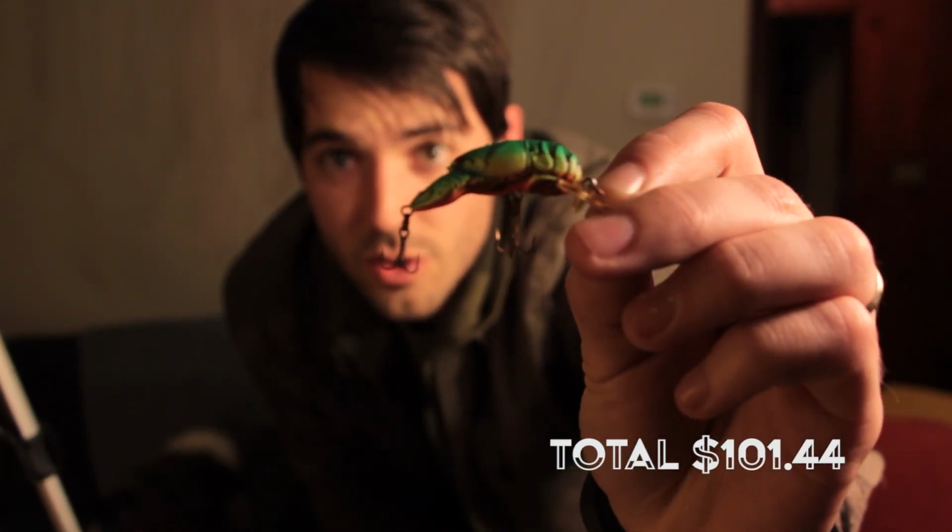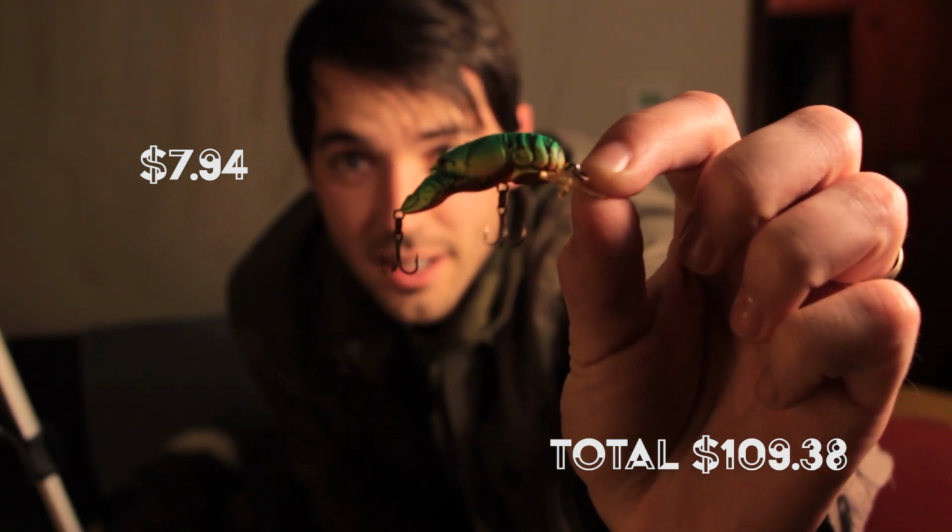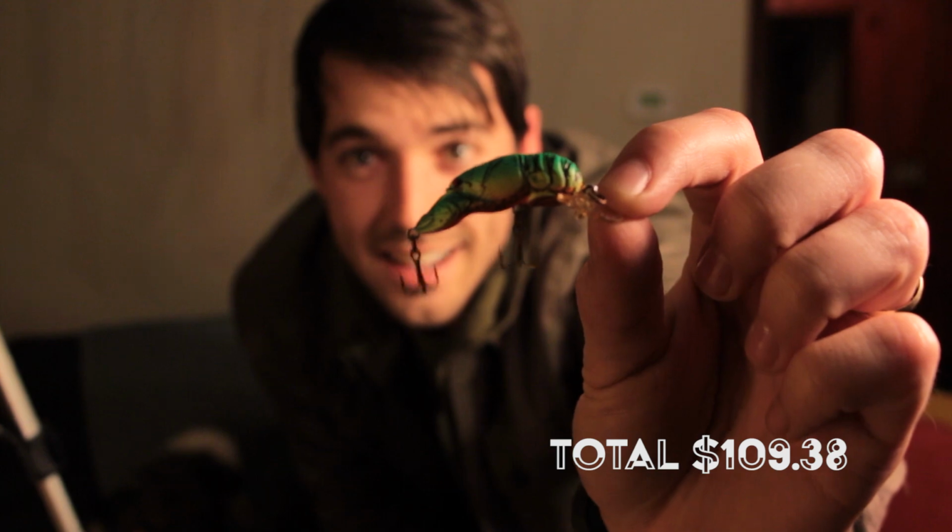Oh, this is sweet. I think we're definitely beating the mystery or lucky tackle box right now. Safe to say you might want to buy used rather than buy new. First thing, this is a staple in Ohio streams. Chartreuse or Fire Tiger Rebel crawfish in what I would say is the wee size.